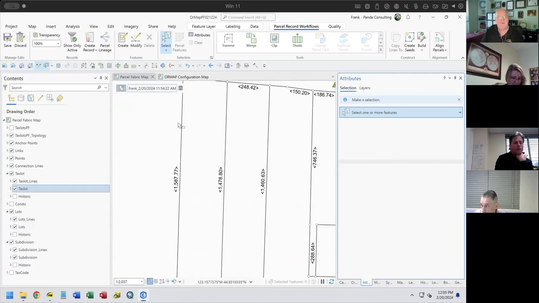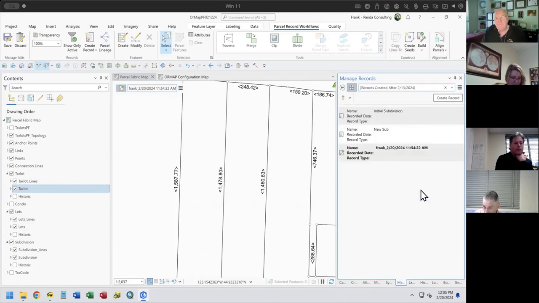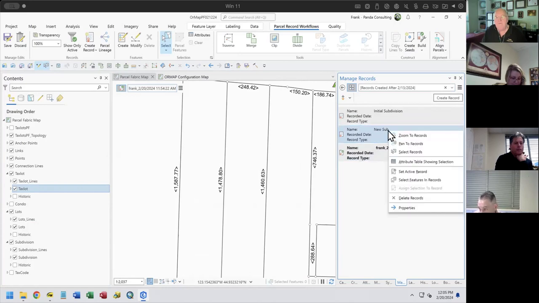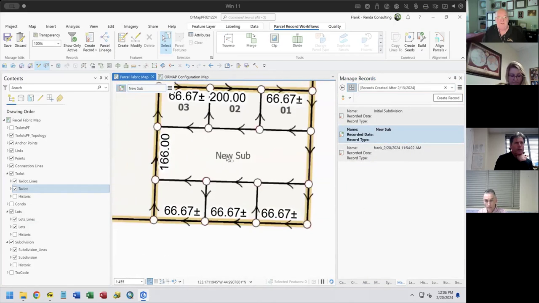Sorry, I'm talking to myself here. Zoom to this one. Let's make this the active layer. Okay, here's my new subdivision.